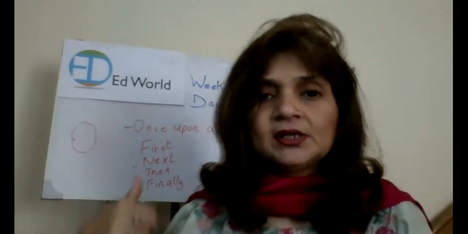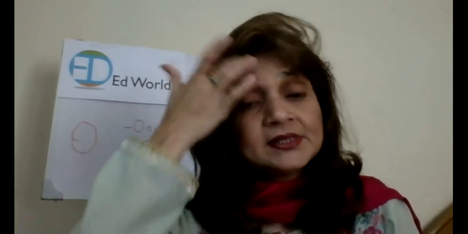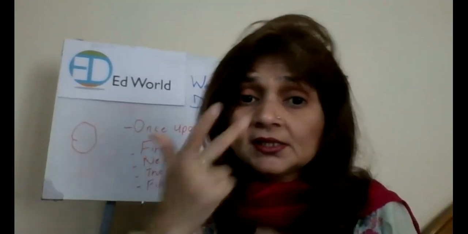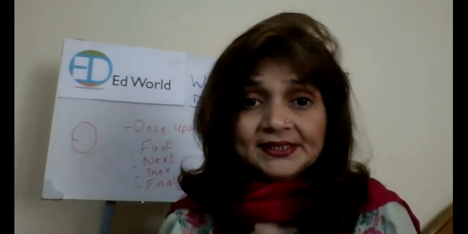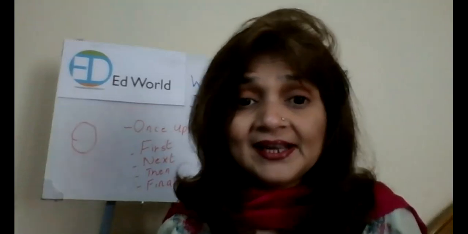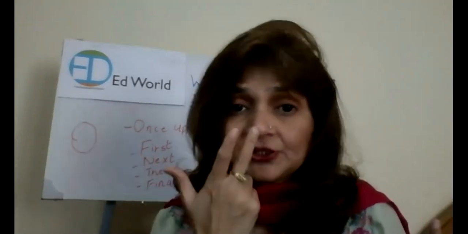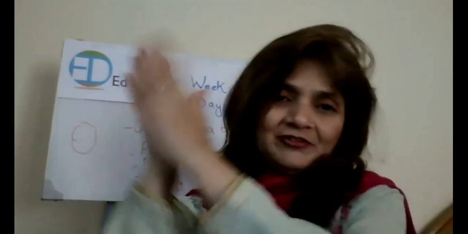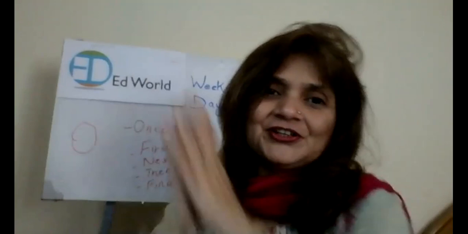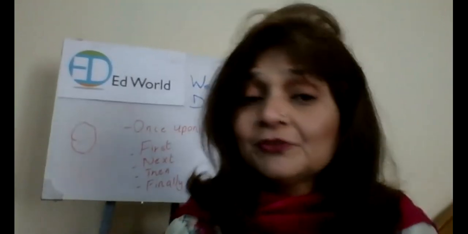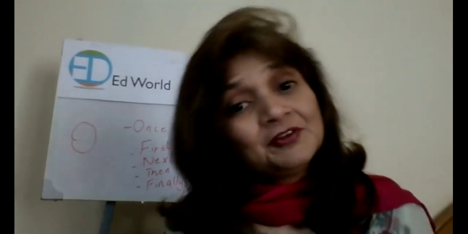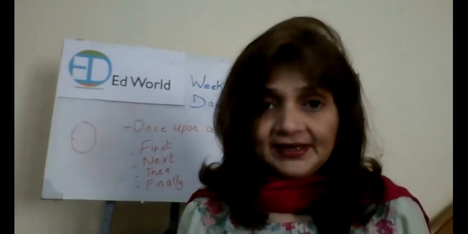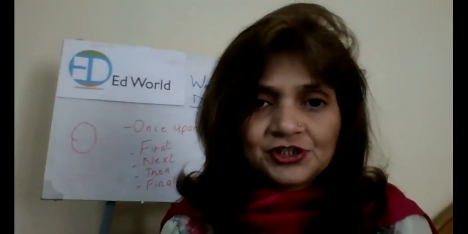Okay, Amir, your turn. First, he made him sit on his back. Then he made him sit on his tail. And lastly, he made him sit on his nose. Then what happened? Dun, dun, dun. Finally, the gingerbread man sat on his nose and the fox ate the gingerbread man. Very nice. Good job. Good class. So the gingerbread man was eaten by the fox. The fox played a trick on him. He tricked the gingerbread man, right? And so he ate the gingerbread man.